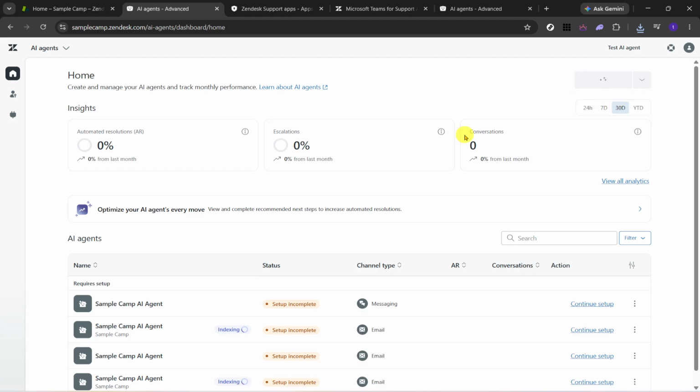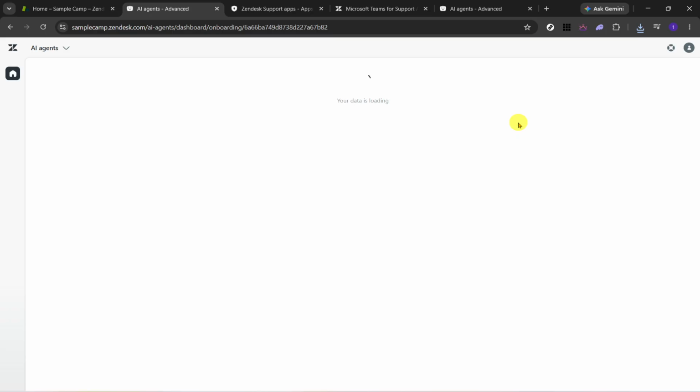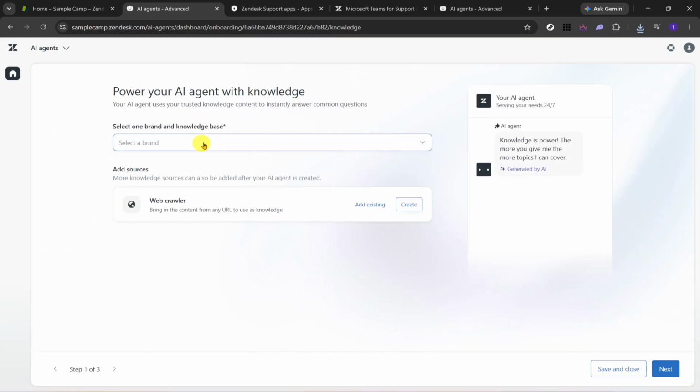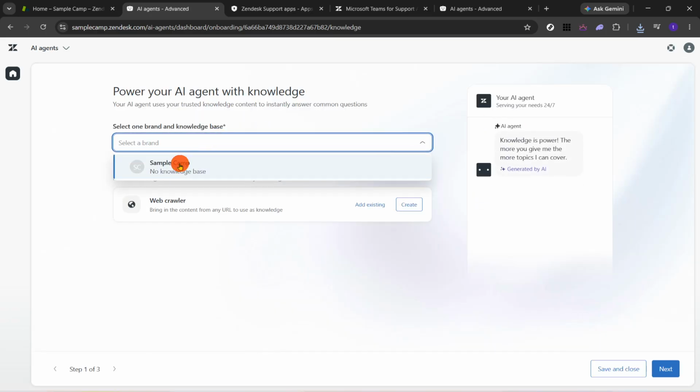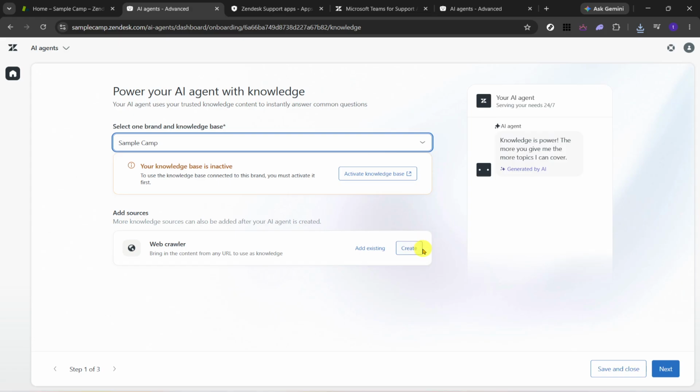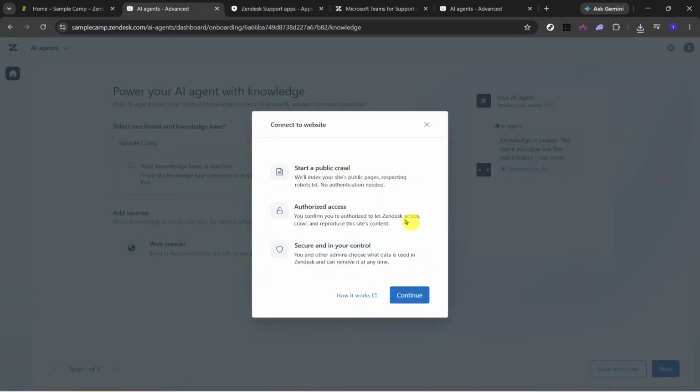This selection tells Zendesk which communication type you want the AI agent to support. Make sure you choose the option that matches the way your team plans to interact with customers, since this can affect how the bot is configured during setup.